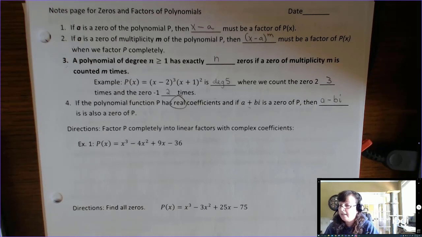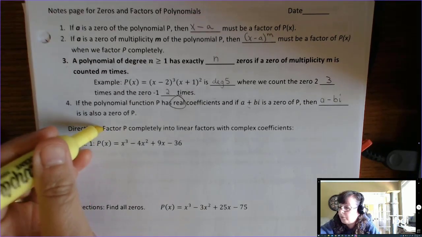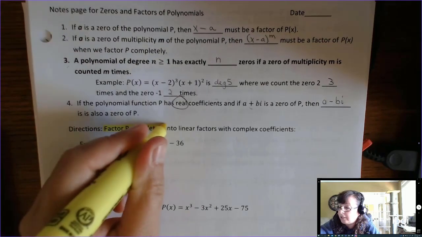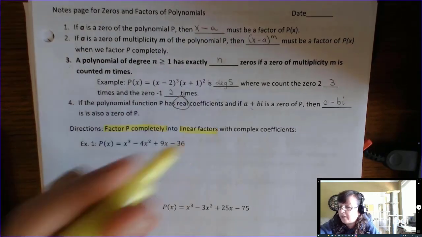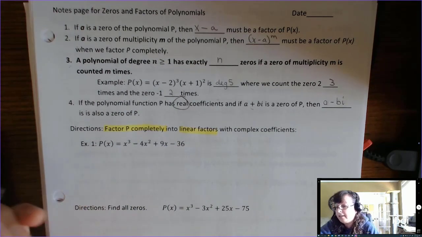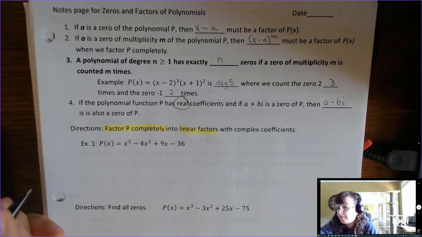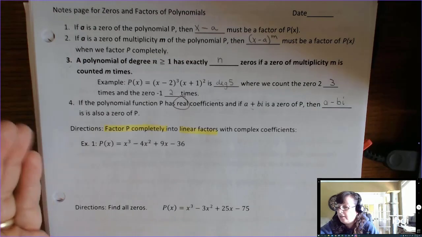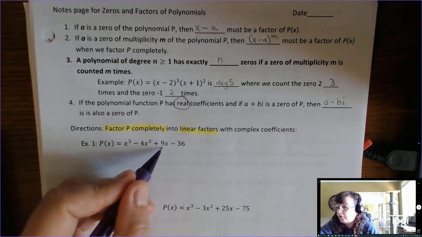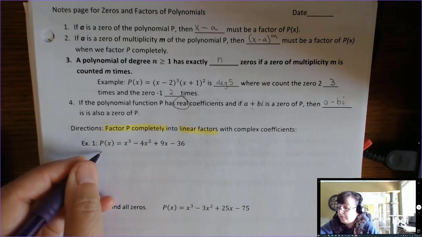All right, so let's take a look at several examples, and the directions are what I really want to highlight, because you have to understand what these mean. This one, we want to factor p completely into linear factors. So we don't want the roots, we want the factors. But the way that you do that is very similar. You have to start by seeing if you can factor this, because we don't have any roots. So notice it's 4 terms, and so you're going to use grouping. Okay, so we've learned that before.